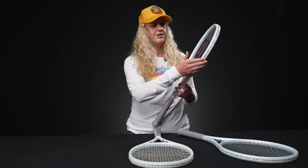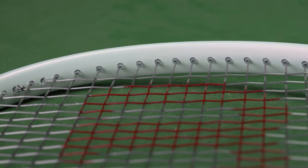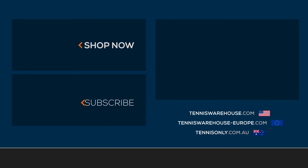These are super fun. I have to call out the shifting paint cosmetic — it's amazing. Check out the matching bags, those are really cool as well. If you have any further questions about the Wilson Shift rackets we're happy to answer, and to grab a Shift racket or just try a demo — trust me, try a demo — go to Tennis Warehouse, Tennis Warehouse Europe, or Tennis Only.